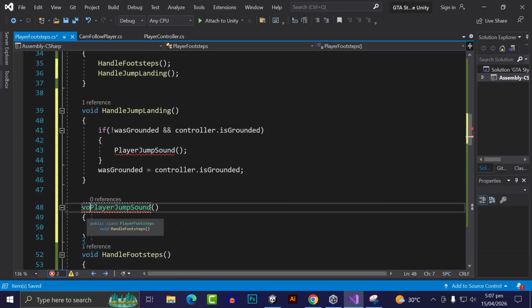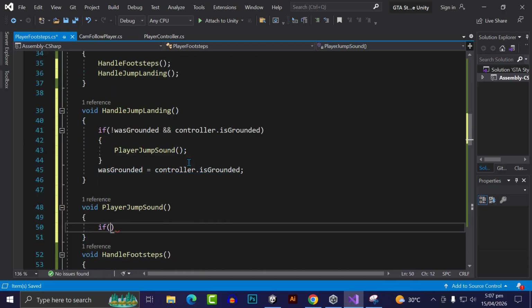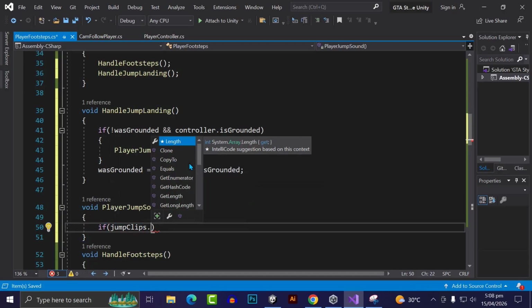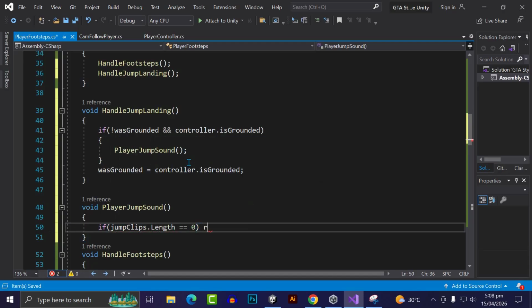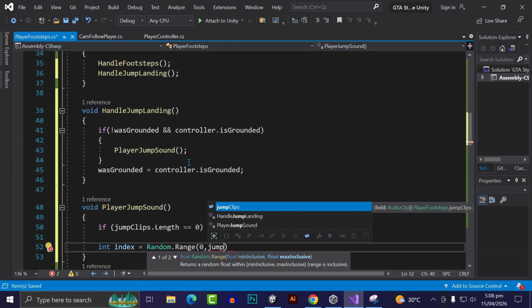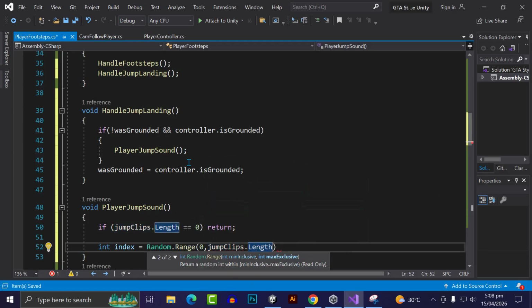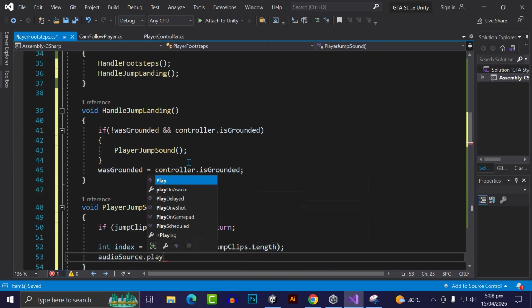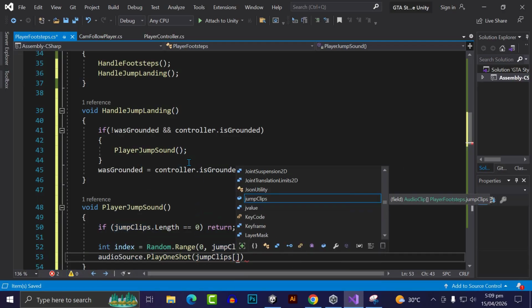Now we'll create the player jump sound function, which is an important function, and in this function we'll say that if jump clips total length equal to 0, then return, otherwise we will make an index and play a random clip from the jump array, similarly to the footsteps audios.